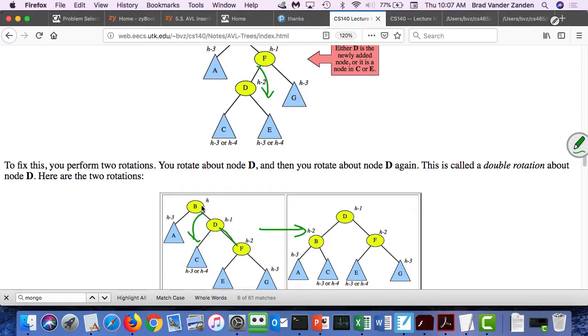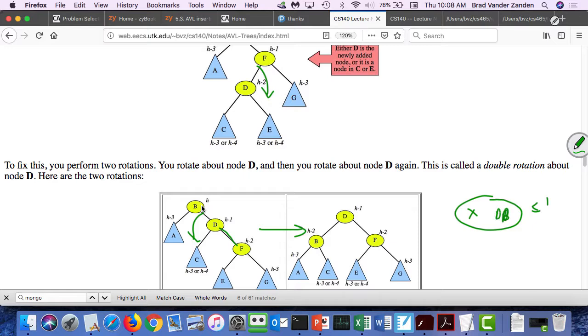And because it goes back to its original height before the insertion occurred, well, the tree was an AVL tree before the insert occurred. So everything above B was fine. Wherever B was, it and its sibling, whatever, we'll just call it X. Before the insert, we know that the height difference between these two was less than or equal to one. As a result of doing the rebalancing, D has moved up to replace B, but the height of this subtree is still whatever it was before the insert occurred. Since it was an AVL tree before, it must still be the case that the heights differ by no more than one, and so we're good the rest of the way to the root.